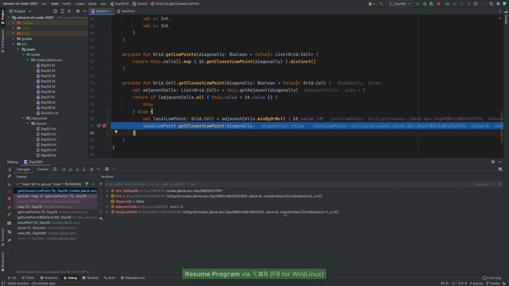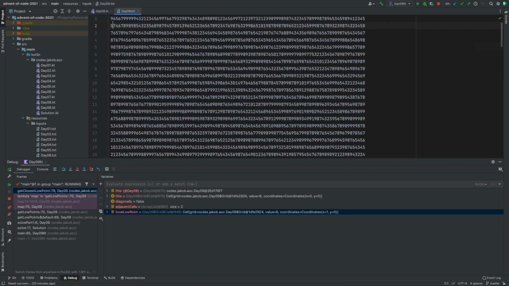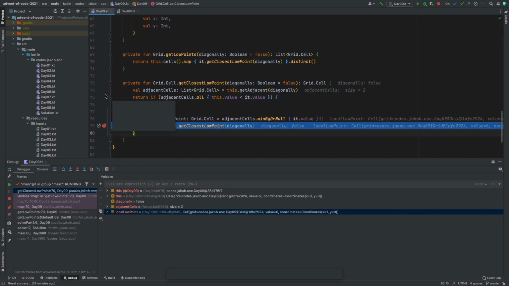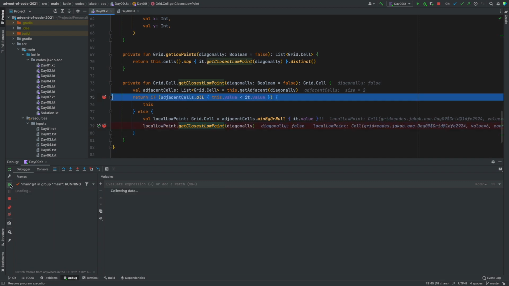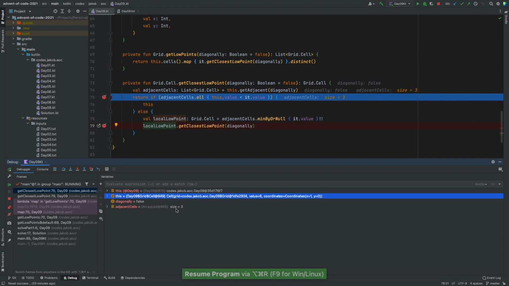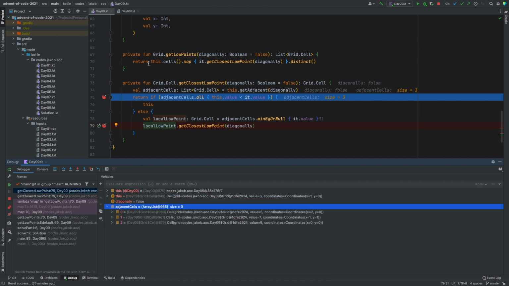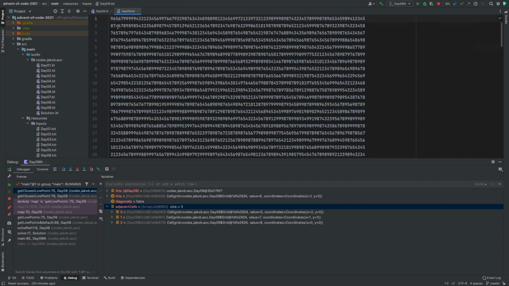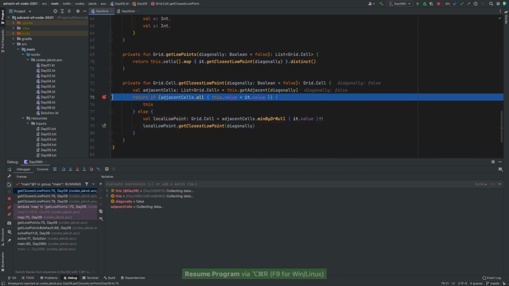So let's jump there. The local low point here is a 6. Obviously, out of 8 and 6, 6 is lower. So we continue with that. Now I'm going to step further such that we get into the recursion case, because it calls itself, right. So now we do the same with 6. We see its adjacent cells are 5, 7, and 9. 5, 7, and oh well, the 9 we were just at. It's also not the lowest one, but of course the 5 is. So if we continue, let's remove this one because it's the same, obviously.